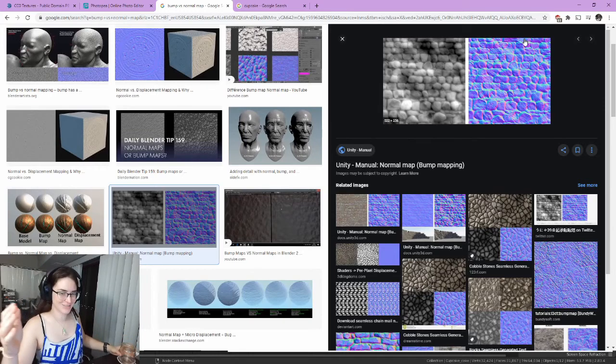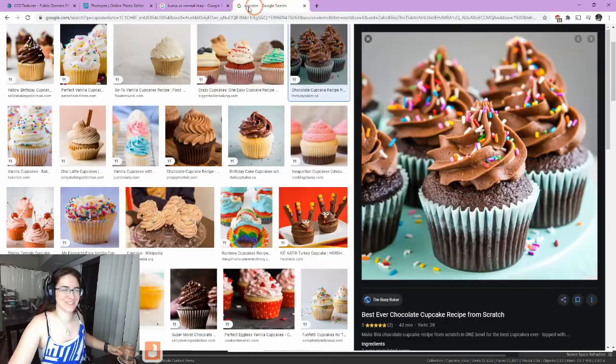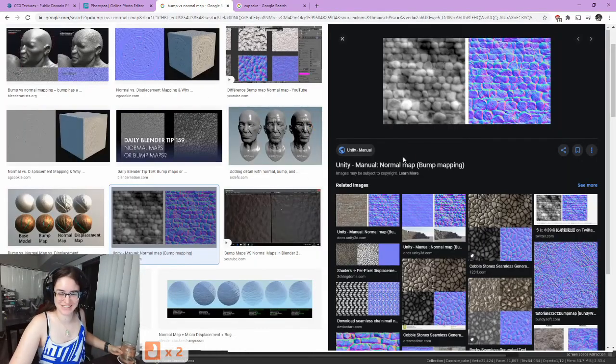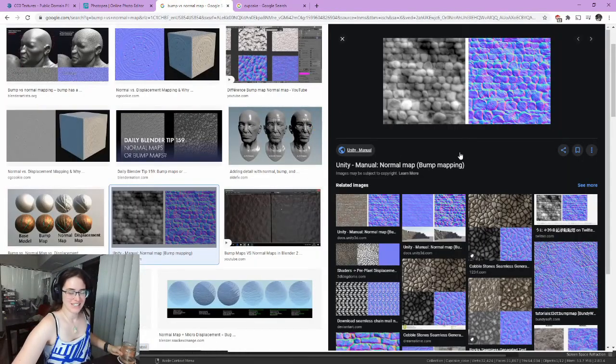And now, more confusion. I'm wondering if there's a better way to do this besides just dumping it all on you. There is a third map. So normal, bump. There's also a third one that's going to do something very similar to what these do, but it is different from them. So there's a displacement map. The displacement map is going to look like your bump map, where it's a grayscale.